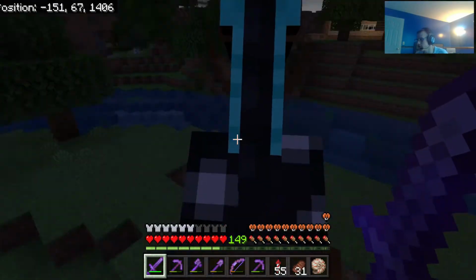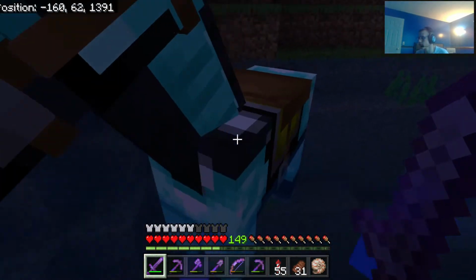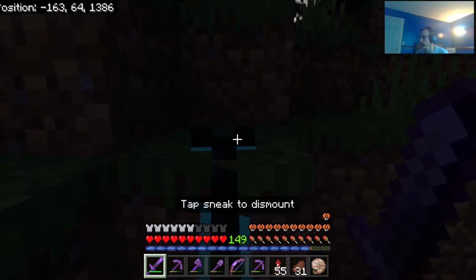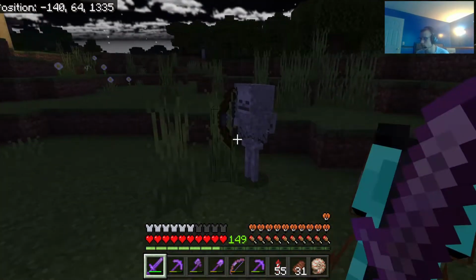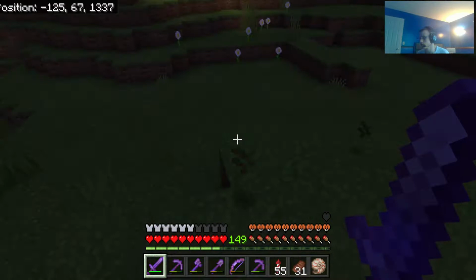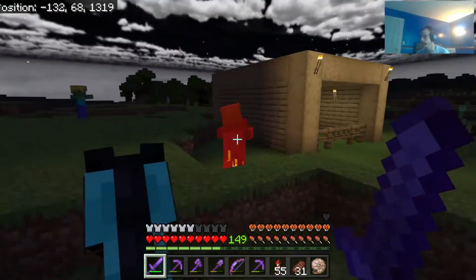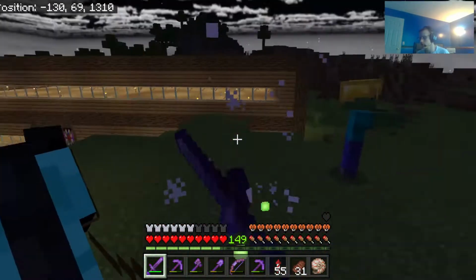Was I seriously that close and didn't notice it? Oh my god. Now I feel like an idiot. Nope, you're going the wrong way. Yep, right there. Just get up. That's why it couldn't jump out. It could make it taller.